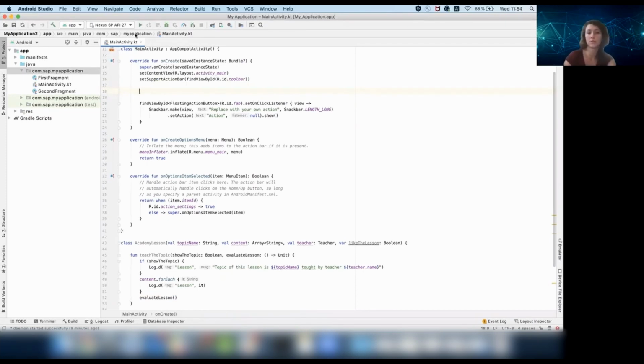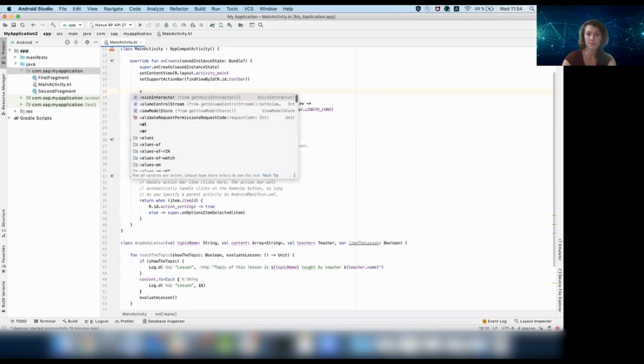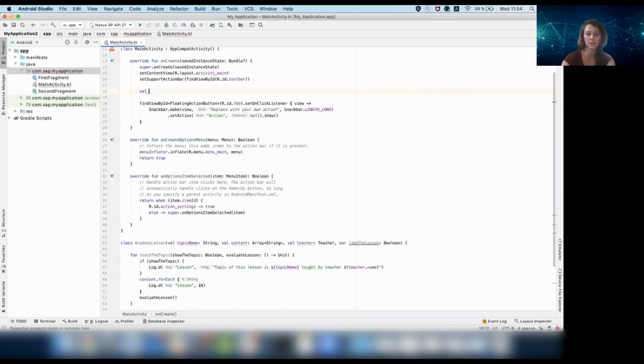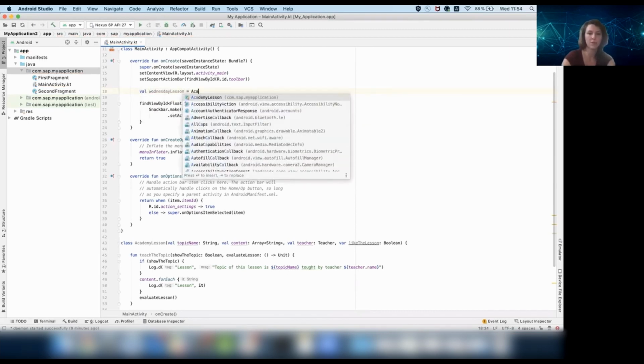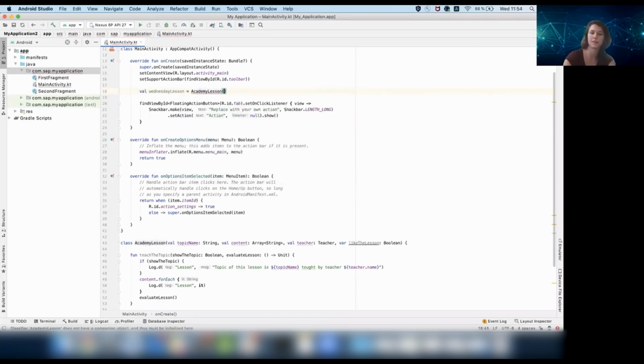So once we run the application, it will be all run. So I will create the instance of our class. It will be Wednesday lesson. And it will be the academy lesson.